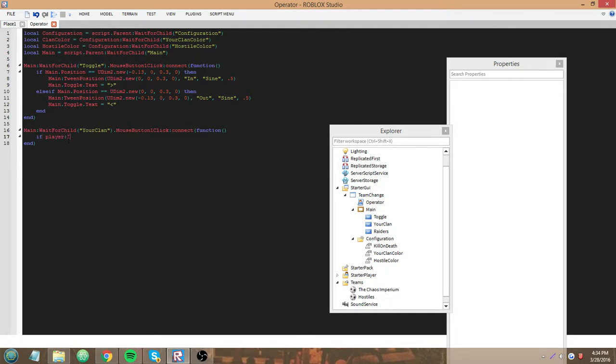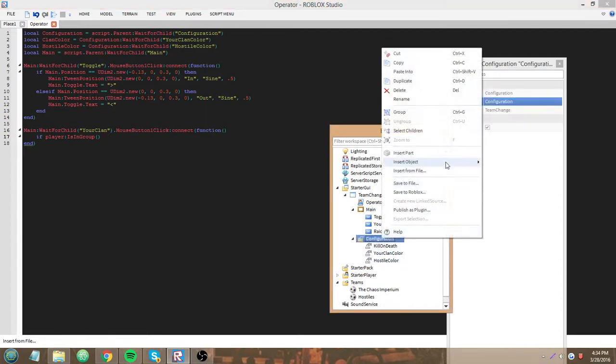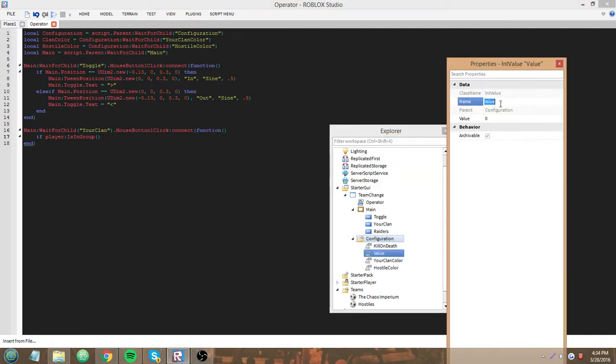If player is in group, I'm going to add another configuration here called GroupID, and it's just going to be 0 for now because I'm going to set it to 611764, because I have my old group ID memorized.